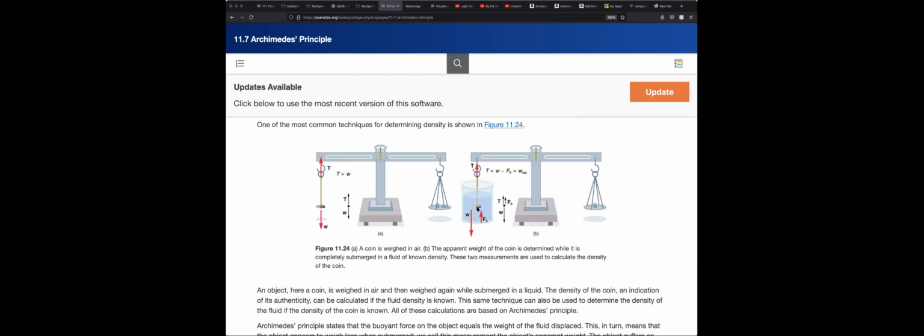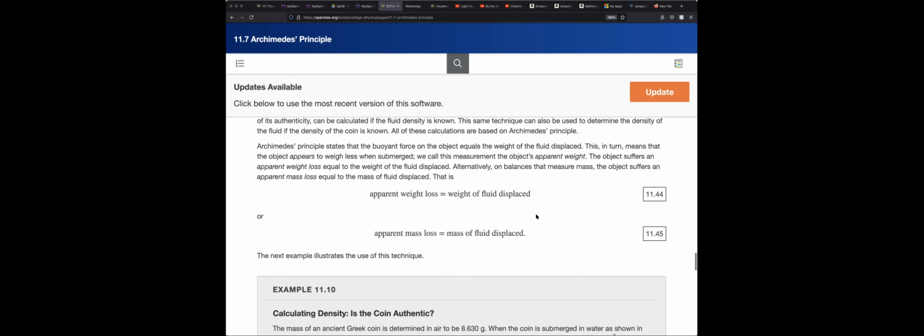So in this one, this particular side of this balance is going to get pushed up a little bit by the buoyant force. And that's going to depend on how much volume this thing displaces. So how much material is actually there. If it was the original amount of gold, then it'll be one number. But if it had silver mixed in, silver takes up more space than gold because gold is more dense. So it'll be a bigger volume and it'll be a bigger buoyant force.